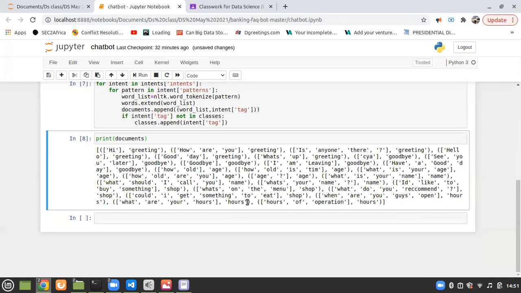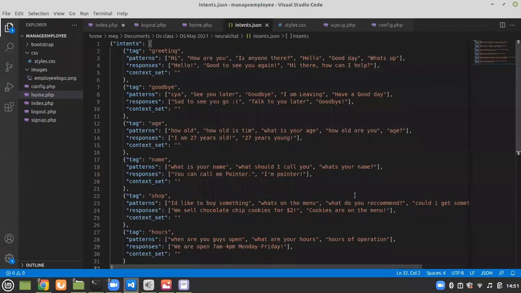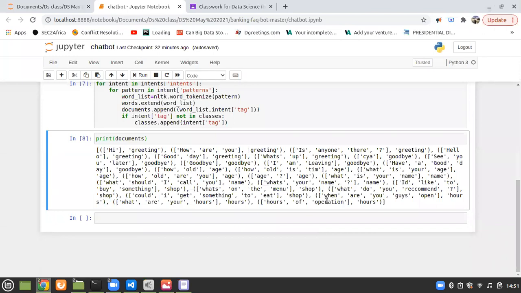So if you had looked at your JSON before, you can see we've tokenized them and we've now given them the response. Yeah. So there we are.